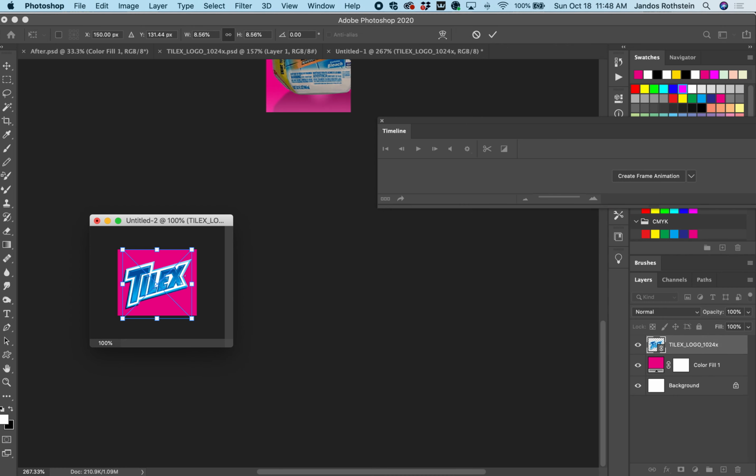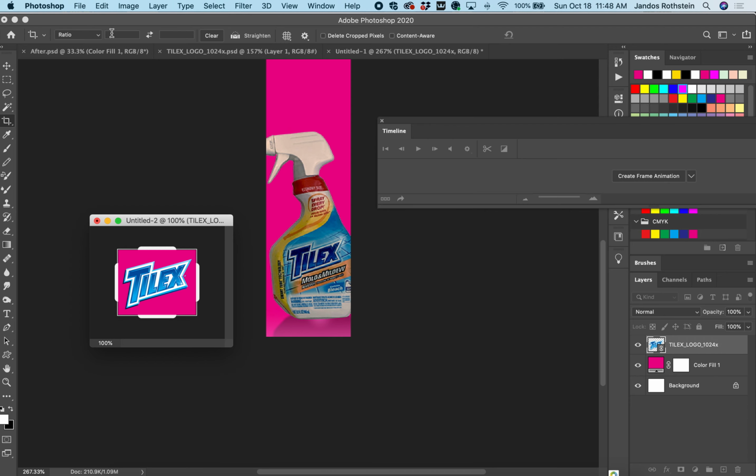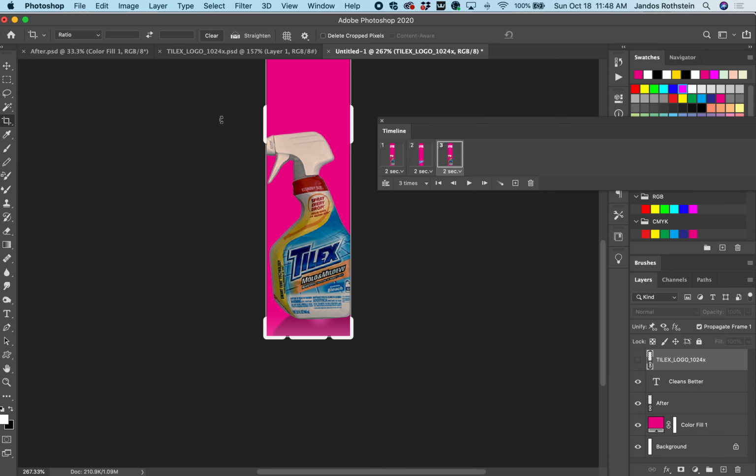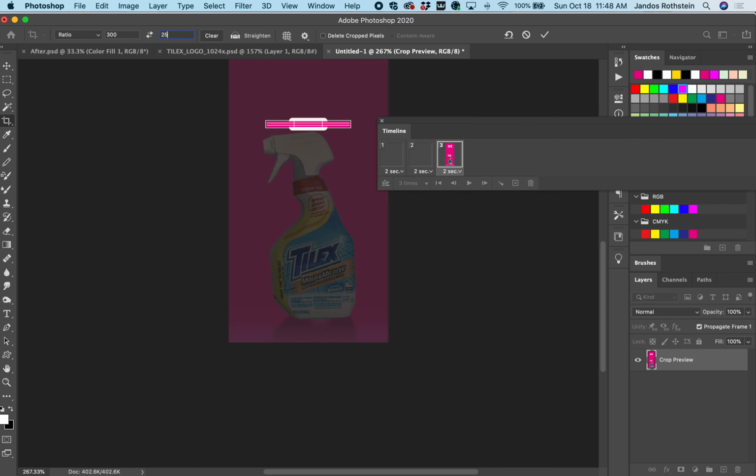It's also possible to take this ad and save it, which I haven't done yet, and crop it to the different size by setting in a ratio for my crop. If I make this, let's be in this document, and I can make my ratio 300 by 250. And I could just start with this document after I'd saved it, and then being careful to save this as something else. So those are a couple of ways to make a GIF ad.